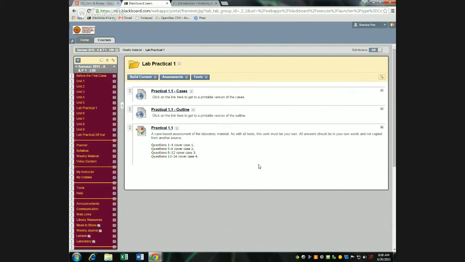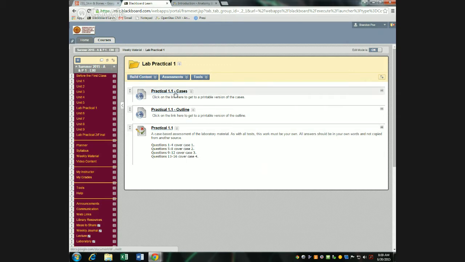The practical has been sort of redefined, thinking of practical meaning being tested on real-world practical information. And in that, the test is based on case studies. And we've already looked at one case study. And when we did, we looked at that cystic fibrosis case, which is actually what I have here.